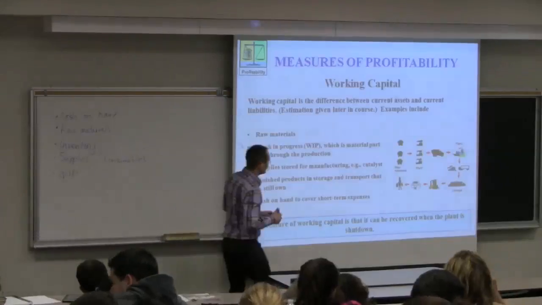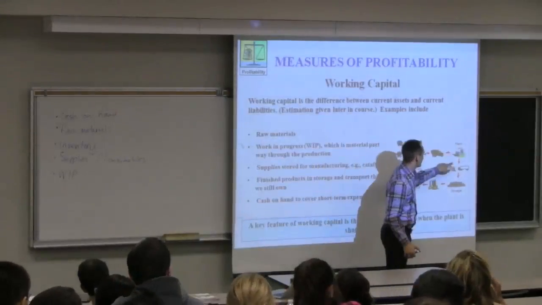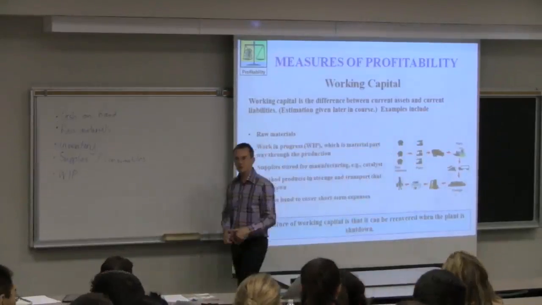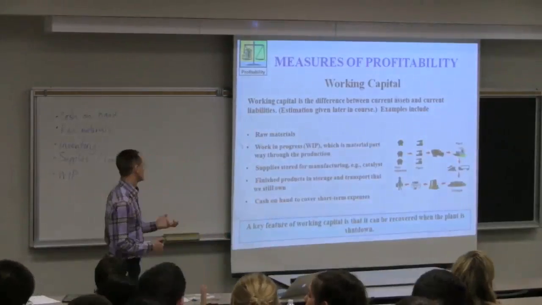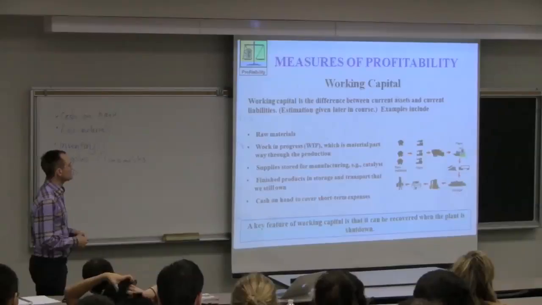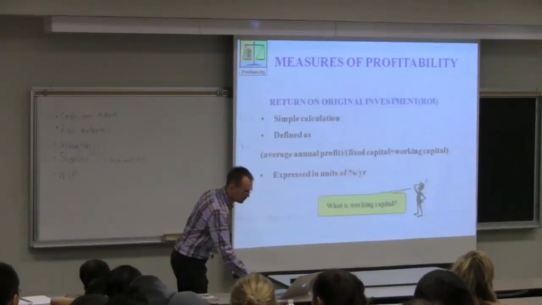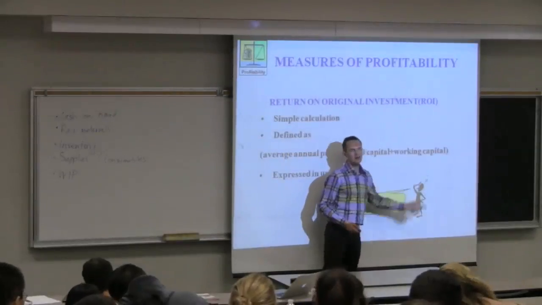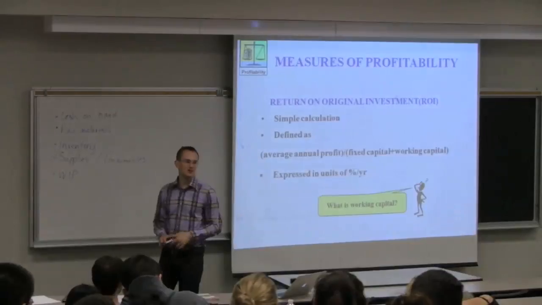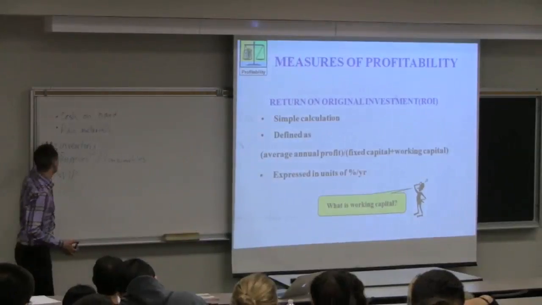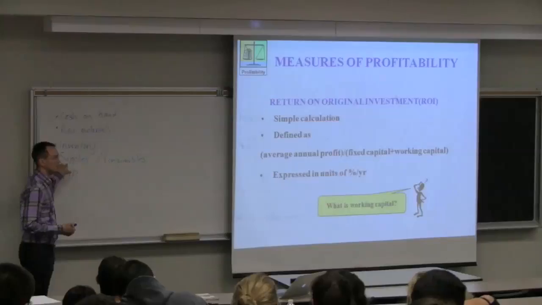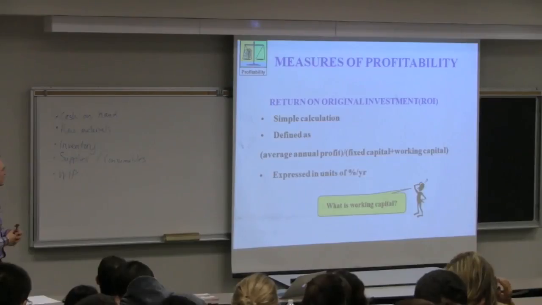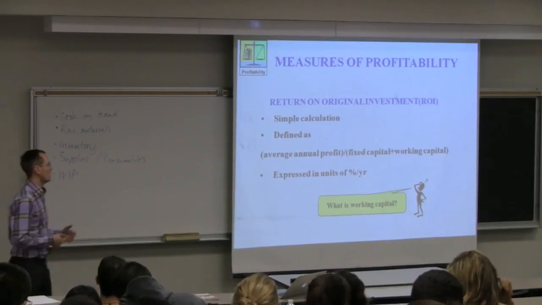Anything we have to purchase, our raw materials, work in progress in our plant, inventory in storage, until the product is in the customer's hands, that's working capital. When we calculate ROI, fixed capital is relatively easy to estimate. Working capital is a much harder number to estimate. What amount of material and inventory do we need on hand to keep our company going, plus consumables and supplies needed during startup? That can often be a substantial dollar figure. What are the supplies we need to start up this chemical process and put into working capital?